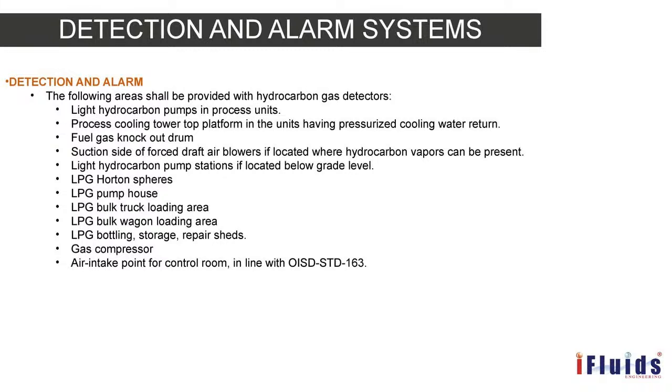With respect to smoke and heat detectors, these have to be provided along with the other suppression systems, like near the LPG spheres, LPG filling sheds, and LPG pump or compressor area, and LPG loading or unloading gantry, as well as the tank wagon gantry. All these areas have to be provided with flame or heat detection systems, or otherwise, if required, very rarely, a smoke detection system also has to be provided in this area.